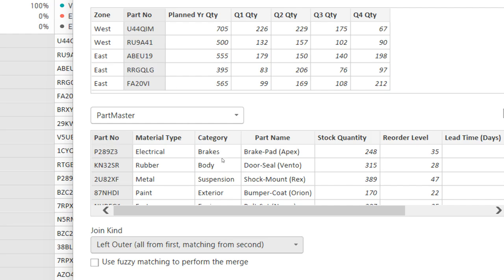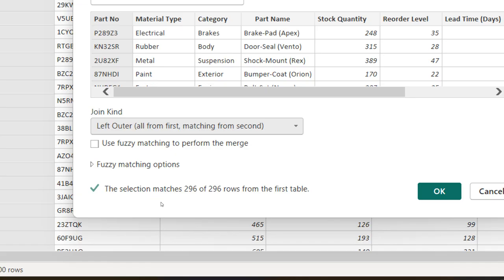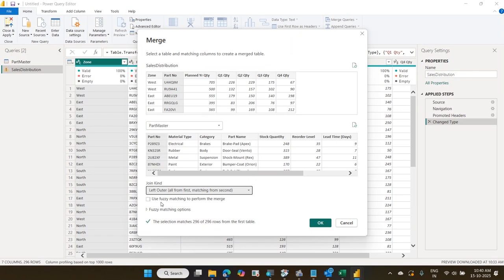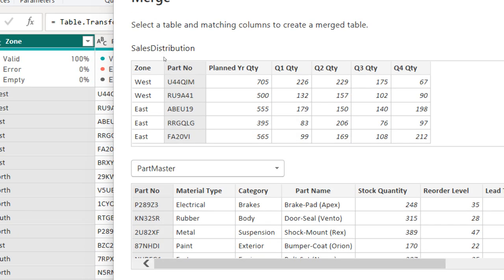Please do not select this, use fuzzy match. Fuzzy match is approximate match. Suppose here the part number is 1001, here the part number is 1002. Suppose 1001 is not available, find the next nearest value. 1001 is not available, find 1002 or 1003. That is called approximate match. Here it's not going to be approximate, here it's going to be exact. If this part number, I want the same matching part number. If it is not available, display error, none or not available or some other message. It should exactly match. So don't select this. Approximate match, don't select it.